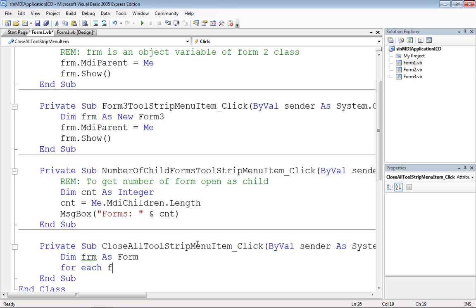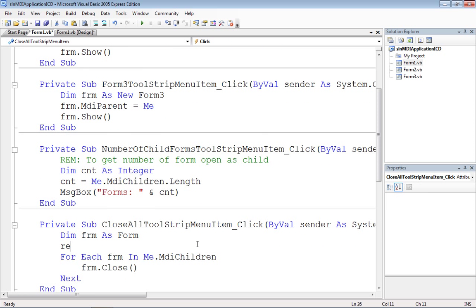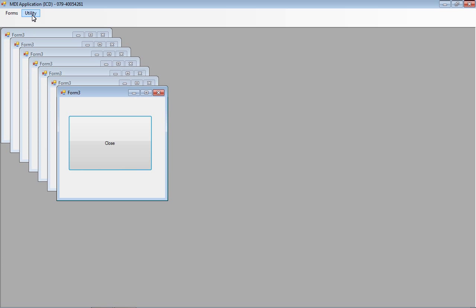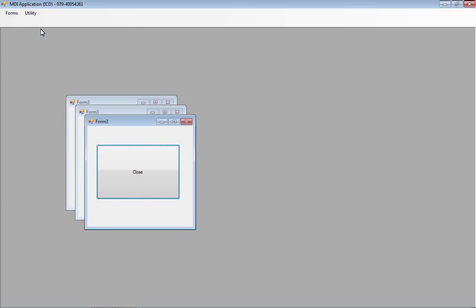So I'll write a For Each loop: for each frm in me.MdiChildren, frm.Close, to close all the forms open as a child. So we'll open a few forms, and now if I click on Close All, it closes all the forms which are open as a child.